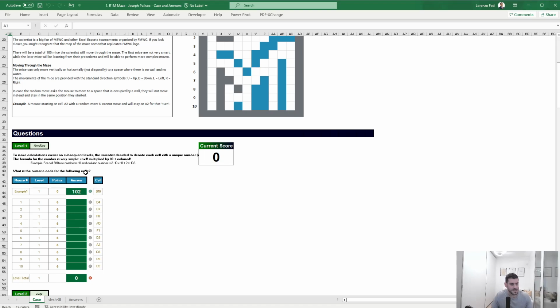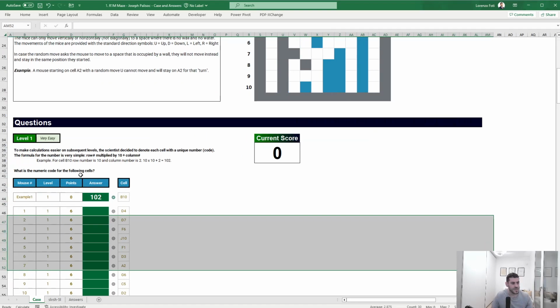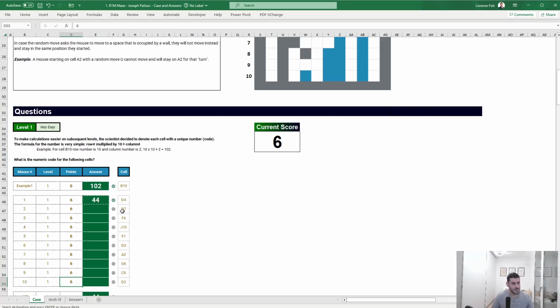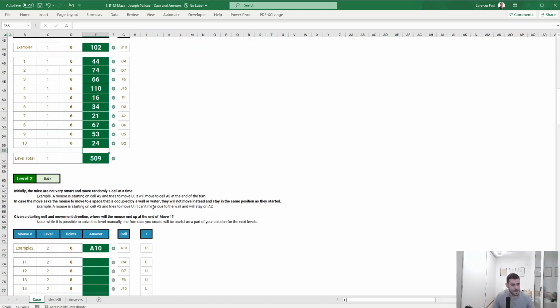Level 1 says you need to convert a cell into a code, and that code will be row times 10 plus column. So I will do right away row of indirect of this times 10 plus column of indirect of this. Yeah, and that's it. So very easy one.